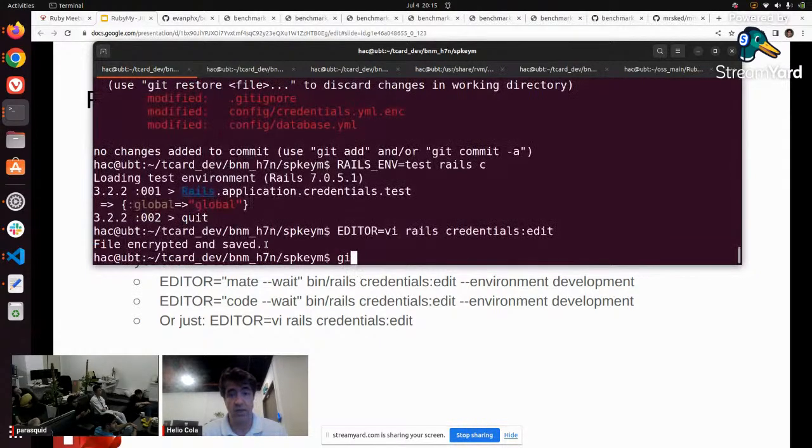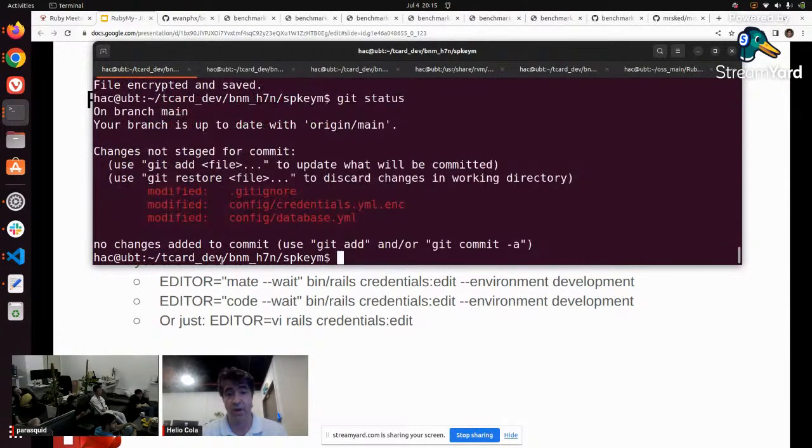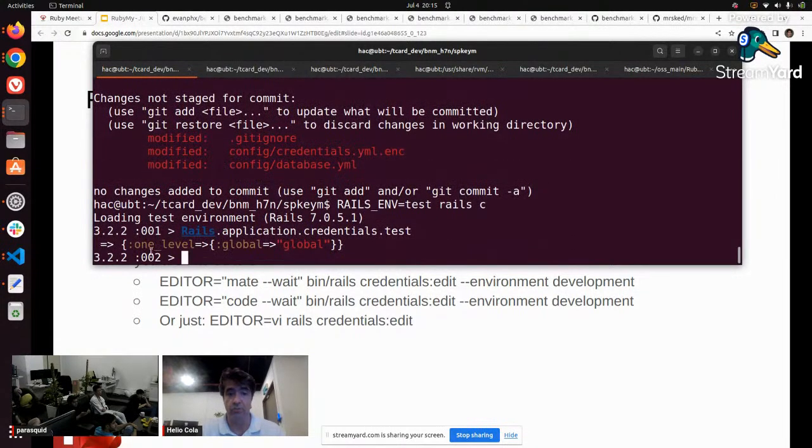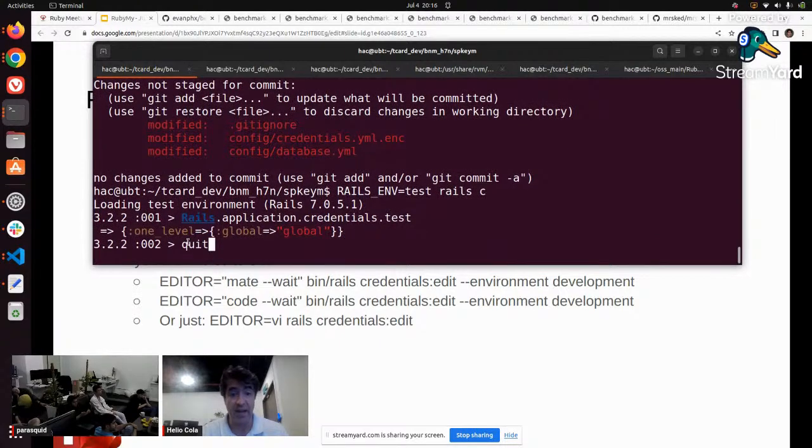And then if I do that, and you see, remember, I changed my variable, so these get changed. So now if I do my Rails C in the test environment and go back there, you see you keep nesting that. You can have as many levels as you want. And then now let's do the other. So here, what's happening is the testing environment doesn't have credentials, and when you run Rails C, or when you run your application, it picks up from the global, the equivalent of the .env.